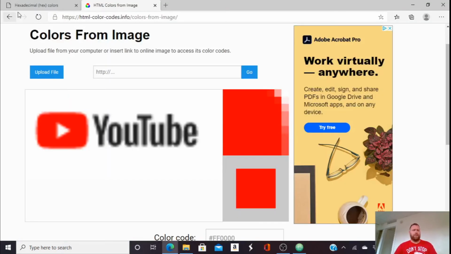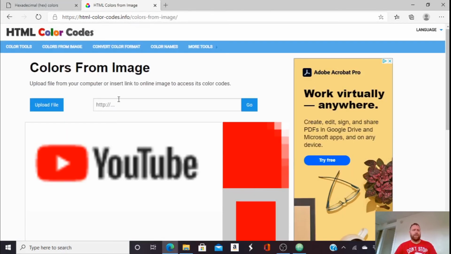But you can use this online tool, just Google it, to take a look at websites you go to that you like, and you want to see what their colors are. Maybe not use the exact color, but use a similar color, because you don't want to copy a website exactly, obviously. And just play with it. Have fun with looking at the colors that you can produce.